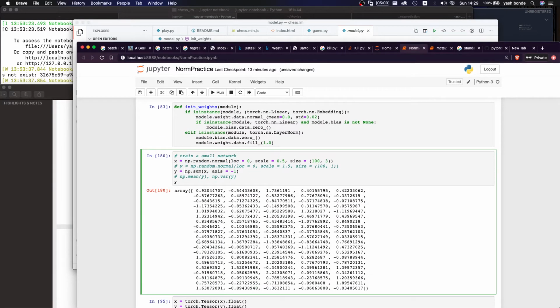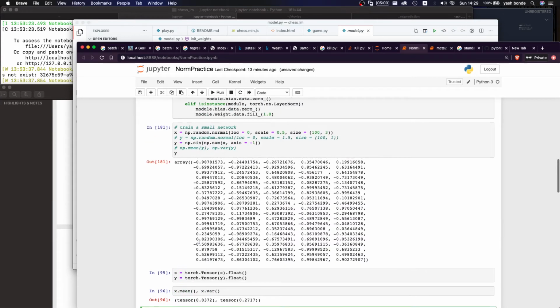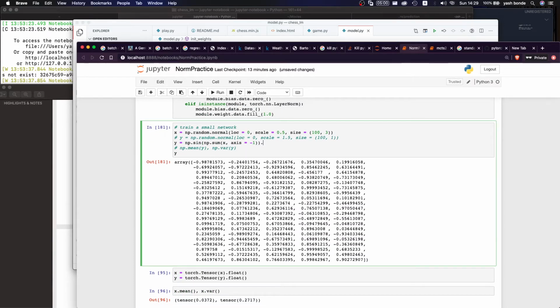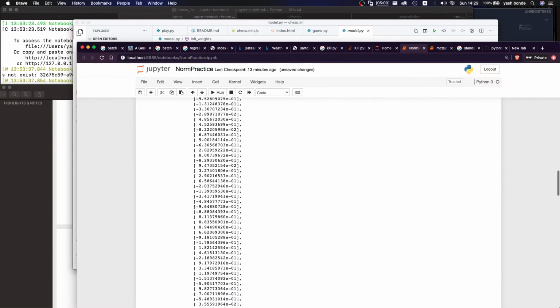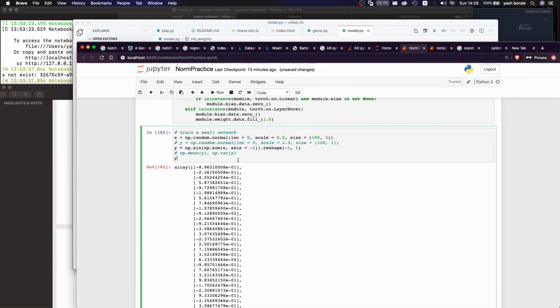Yeah, np dot sine of this thing. I'm going to reshape it. Reshape -1, 1. Now we're talking.